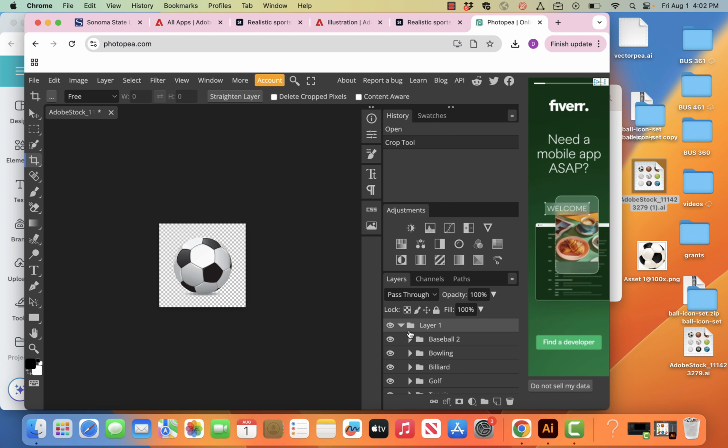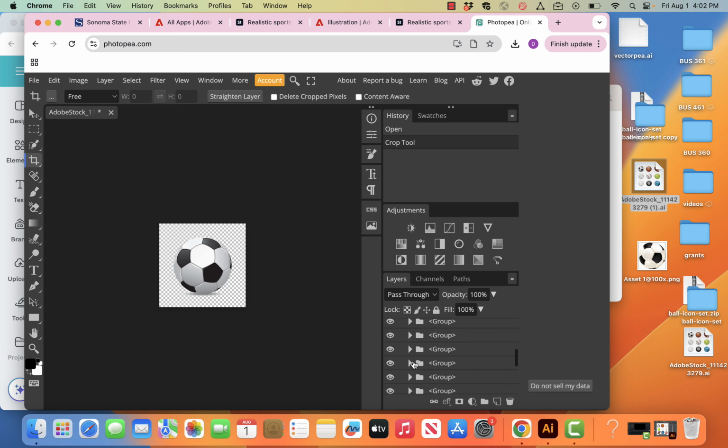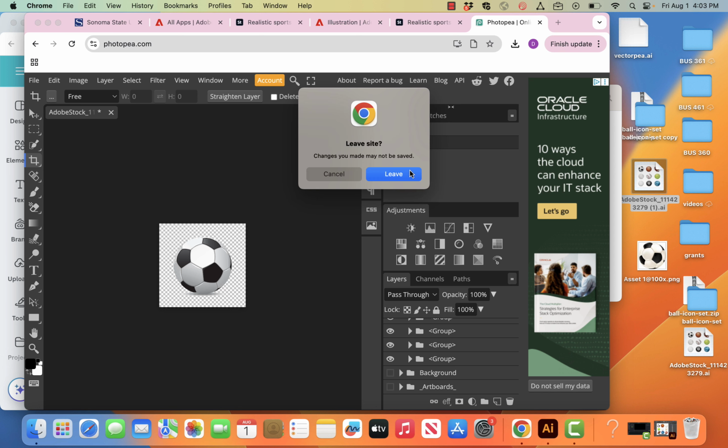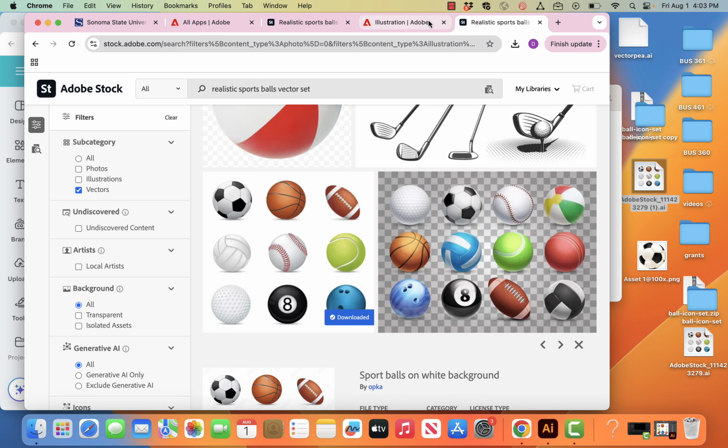So now I'm in soccer. I don't even know which one this is here towards the bottom. Yeah, I don't know. So you'd have to twirl down these layered groups and find where that shadow is and get rid of it too. So not so quick and easy, but hopefully you can use Illustrator and just copy and paste like I did, and you don't have to do much resizing with your graphics. So I guess welcome to the world of working with vector graphics.